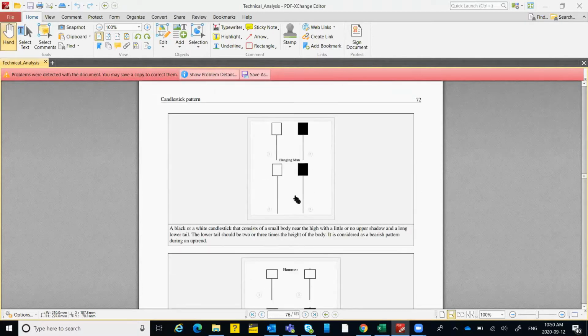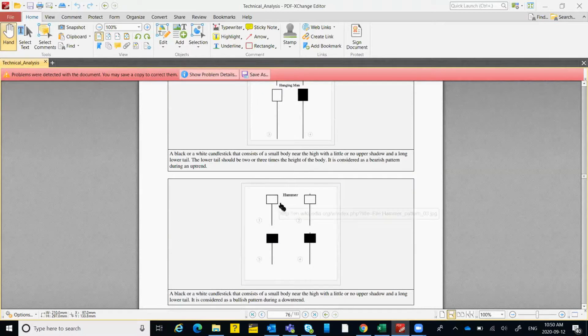Then, other than the doji, we discussed in the last session the hanging man pattern. The hanging man has a rectangular body with a leg which is 2 to 3 times the body, and this is formed in the uptrend. In the uptrend, the inference here is that this is a bearish pattern. The important point here is an uptrend.